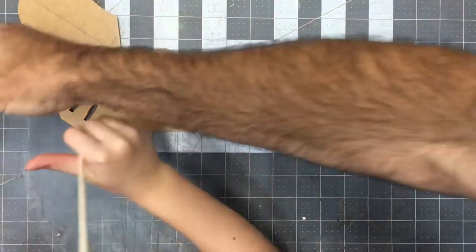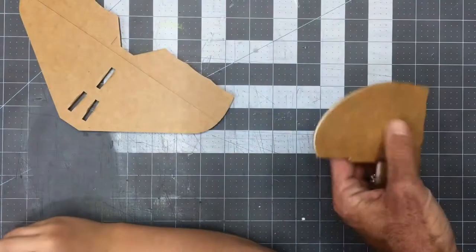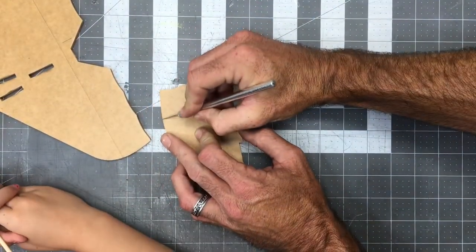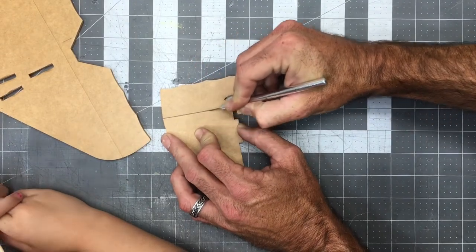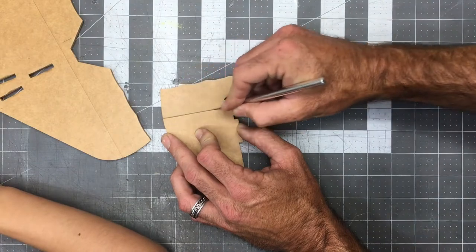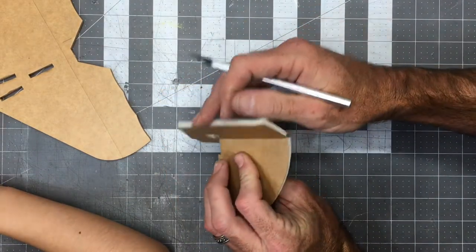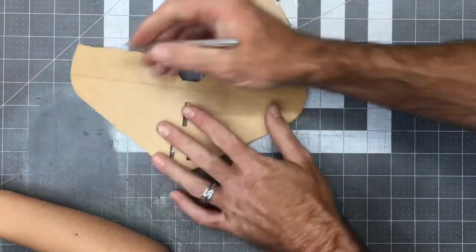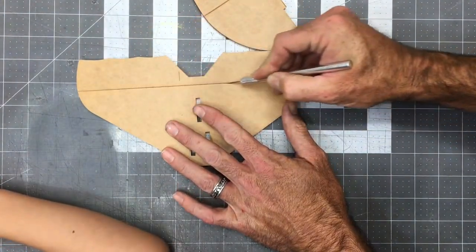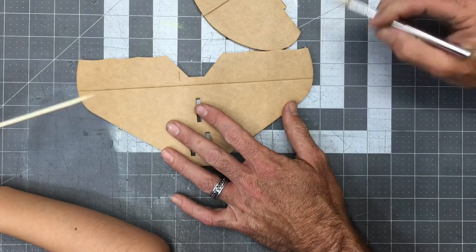So, now we're going to take a knife. So we want to cut. I've always had fun with this stuff. You always had fun with this stuff? Yeah. So we don't want to cut all the way through, though. We just want to get it to move, and the same on the elevator. I cannot help with this part. Right, and then we need to bevel it. Just like this.